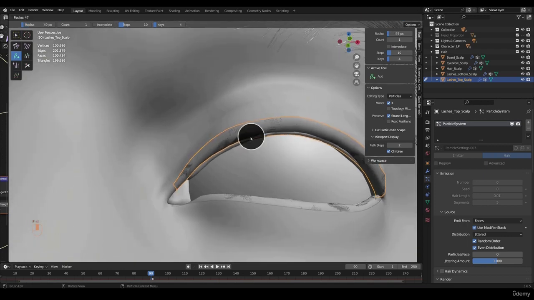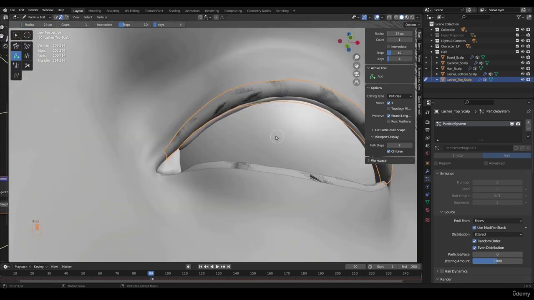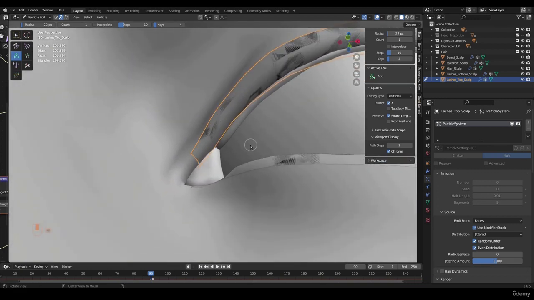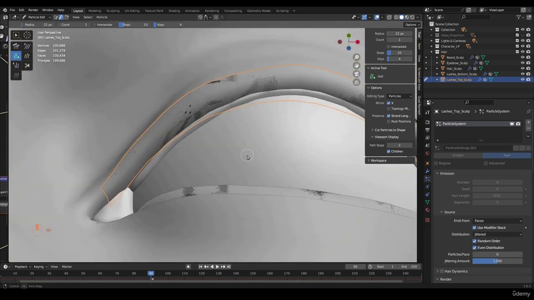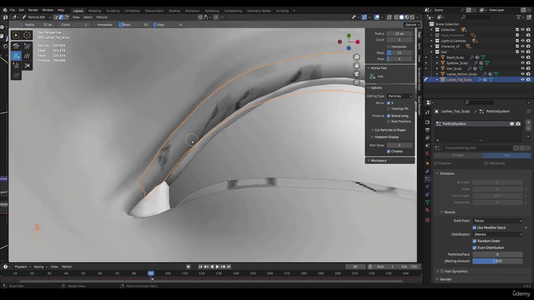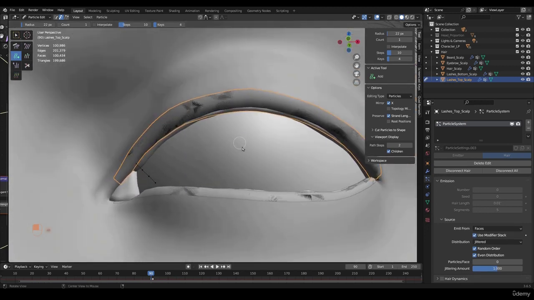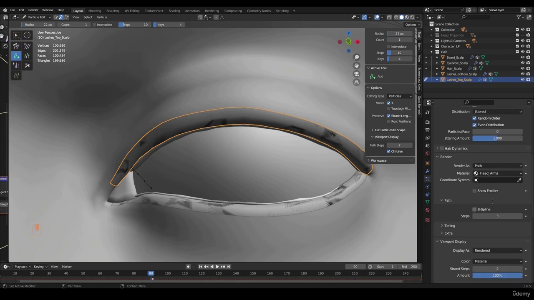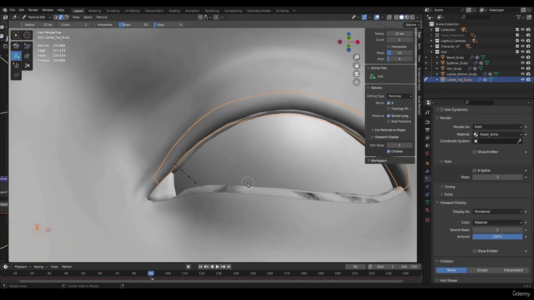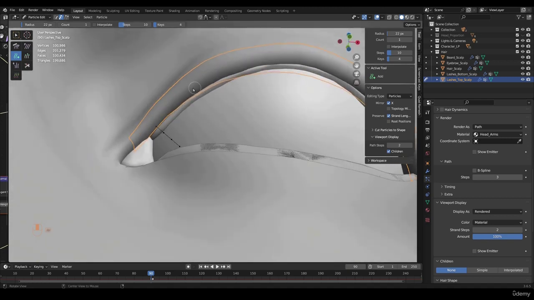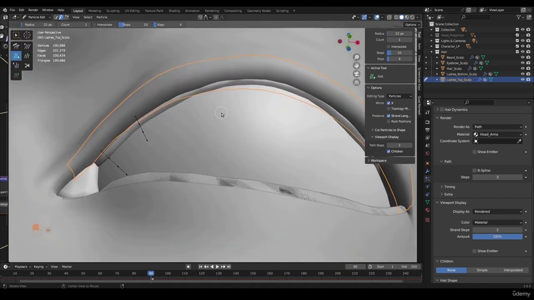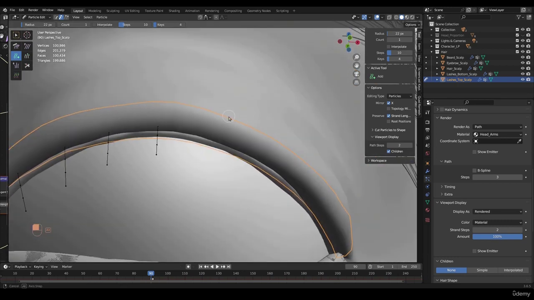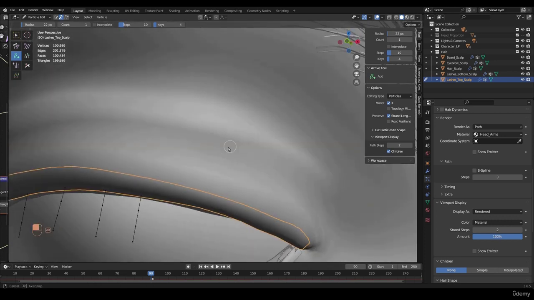And I'm going to go ahead and bring the brush size down. Alright, and then we could go ahead and start adding some eyelashes where we need it to go. I'm going to go ahead and add one right here. And I think I'm going to turn off my emitter. Turn off show emitter in the render, show emitter in viewport. One right there, and one right here. Also right here, here. So going all around, adding these.